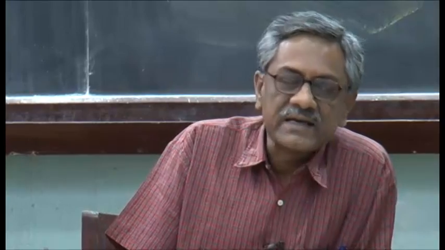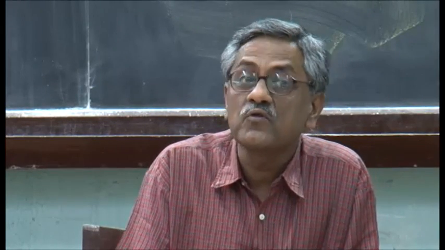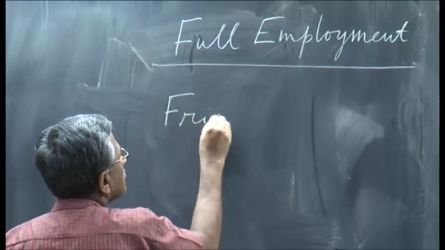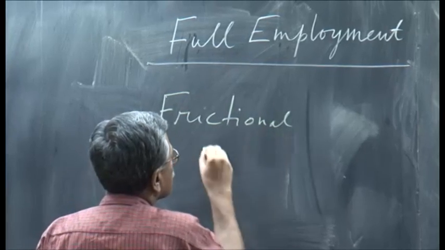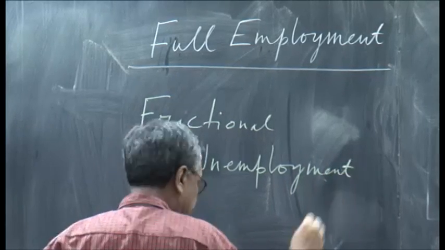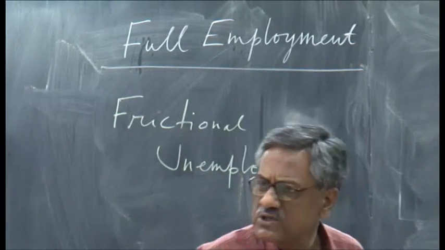Because the measurement says that full employment also takes into consideration some amount of unemployment. You would wonder, sir, what kind of full employment is this? You use the word fully employed, but the economy is actually not fully employed. There is some amount of unemployment still there. The reason is, at full employment, the amount of unemployment that you get is known as frictional unemployment. Now, when these economists compute the number for full employment, they say there can be frictional unemployment. And what is frictional unemployment?